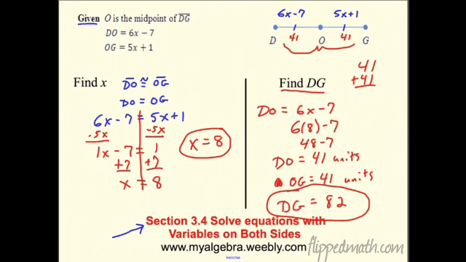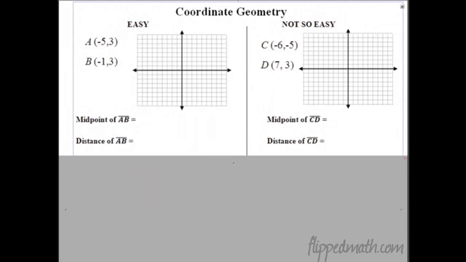Excellent. Fantastic. Moving on. All right, let's do a little coordinate geometry. What is coordinate geometry? It just means it's on the coordinate plane. Anytime you get this graph and we're going to plot points and do geometry with it, we call it coordinate geometry. So don't freak out. So I start with an easy problem.